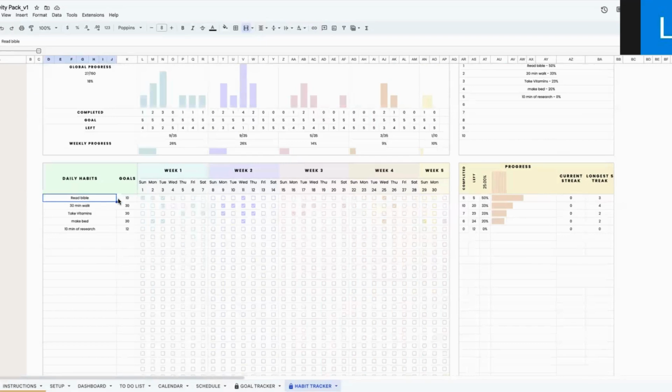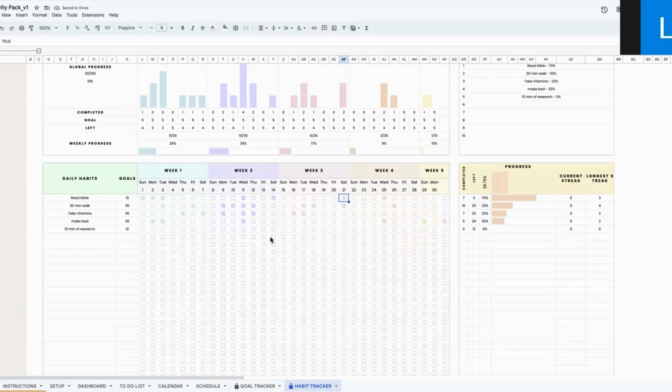So here we're doing read the Bible, and currently we want to do this 10 times in this month. 30-minute walk, we want to do it 30 times in this month. Take vitamins, right? So you're setting that number here, and then as you complete those habits, you can go ahead and check the box here.